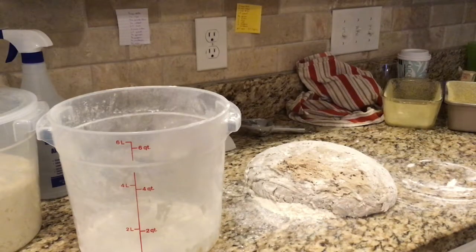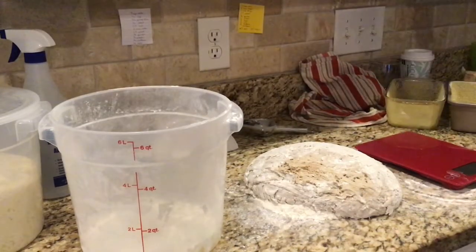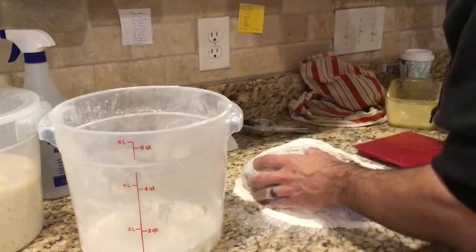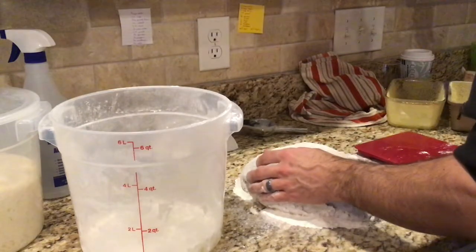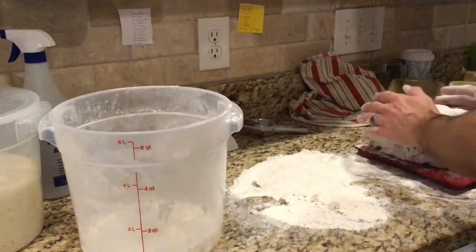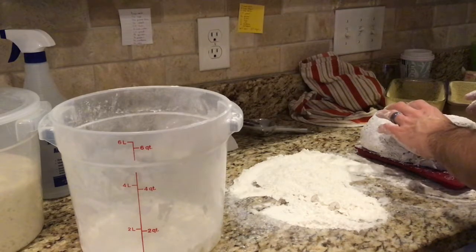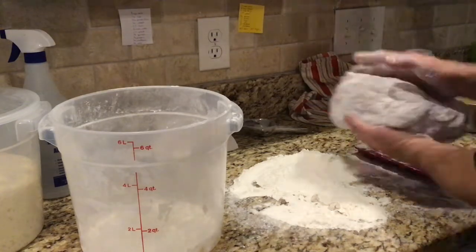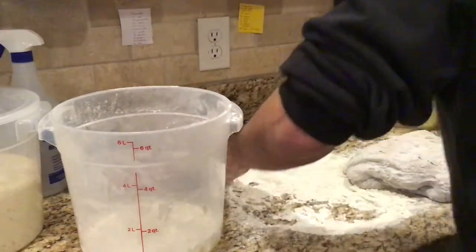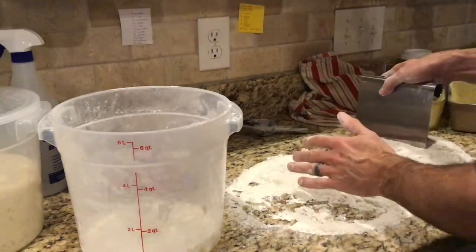I get my scale, and I'm just going to weigh it and get its weight. I always do it in grams. I've gotten used to using grams. So it's 1786, so about 1800, so it's going to be 900 each. And I'll just kind of guesstimate. Get my metal scraper, which is another awesome tool, as I've said.